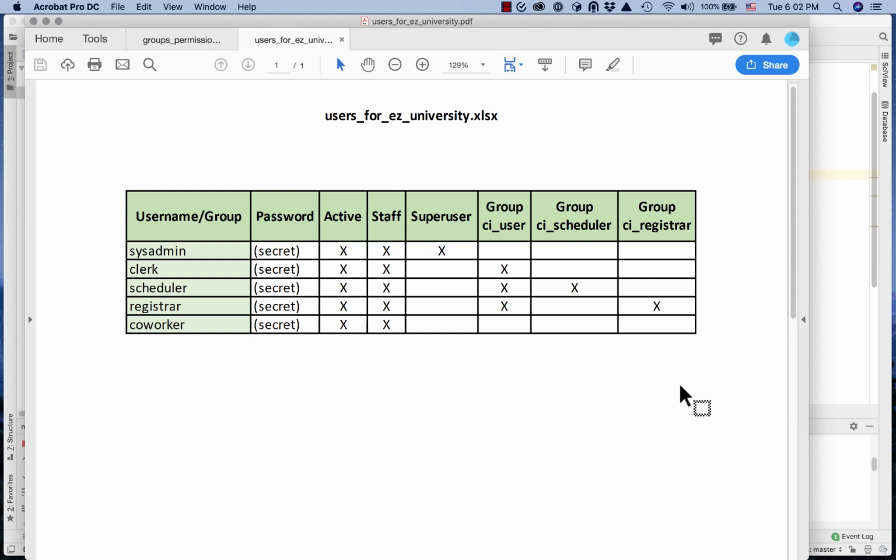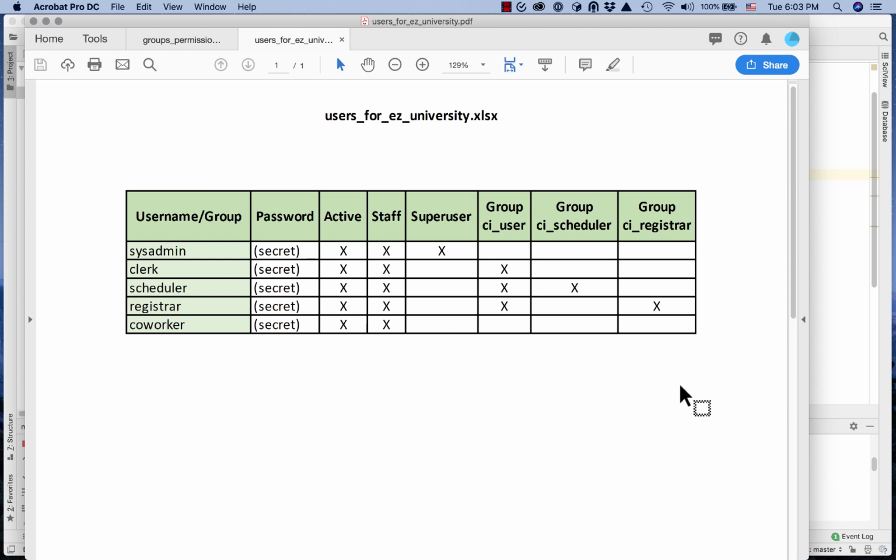So we're doing it by hand again this semester. It's tricky to create users en masse with a migration. Certain things having to do with the passwords and stuff like that are tricky. And so you're just going to have to enter these.